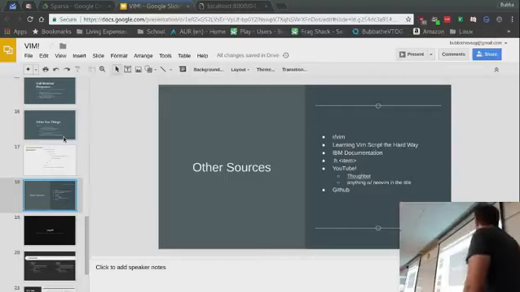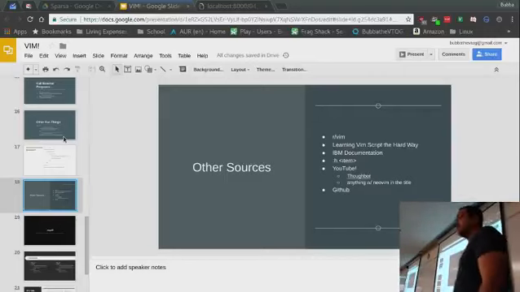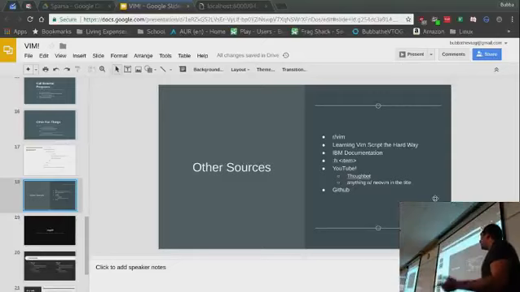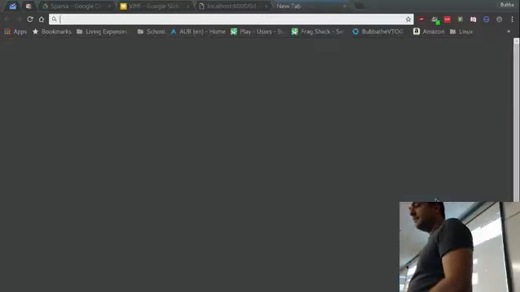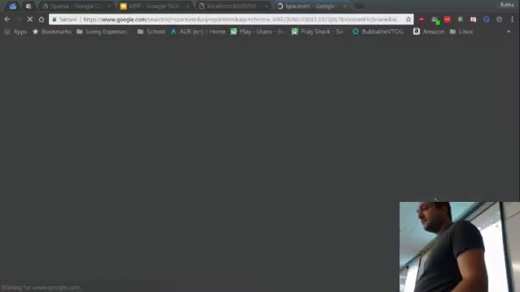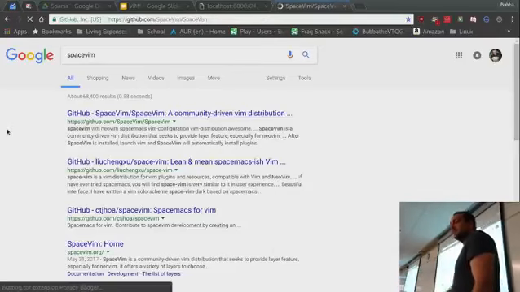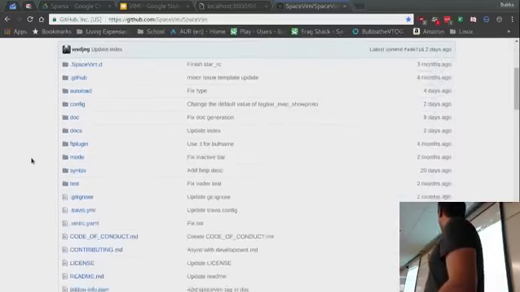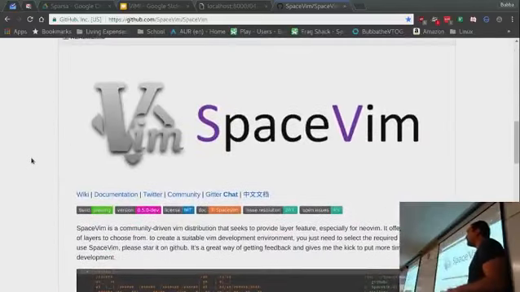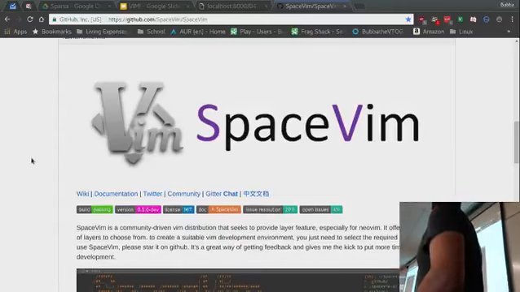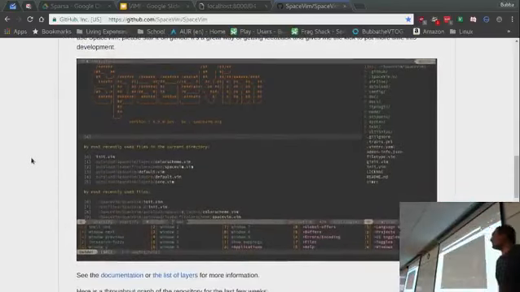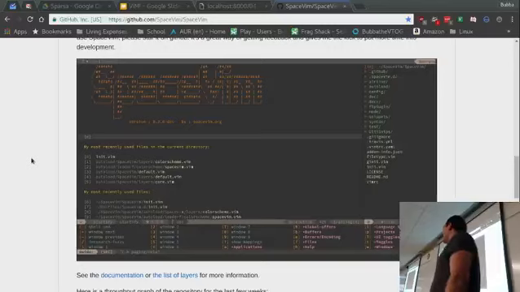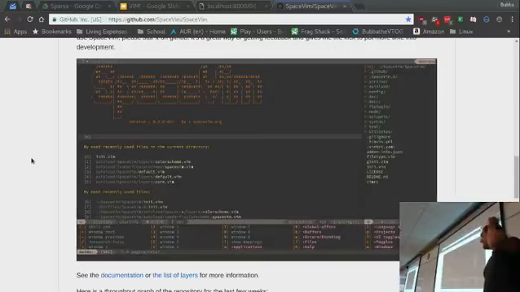And then GitHub. Everybody puts their vimrcs on GitHub. I didn't put this in here because I actually just wrote this slide a few hours ago. SpaceVim is awesome. If you want all the cool things about Vim that I've shown you today without any of the work, use SpaceVim. SpaceVim even has achievements. Yeah, it's amazing.